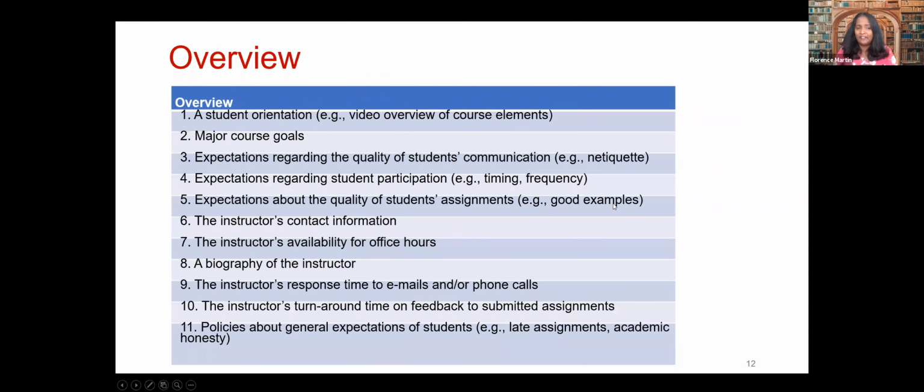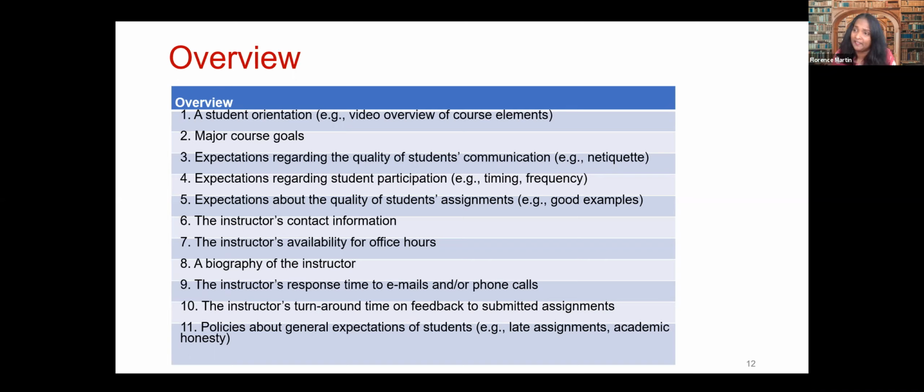Okay, so here are the 11 items. Actually, I think Kiran was able to include 10, right, Kiran? And so student orientation is the first one, definitely important. And I think you all saw that it was used in quite a number of courses. So orientation, I've seen faculty create just text-based instructions on a page. I like to do a recording, and then do a video, walk them, do a demo of the course. So everybody does it differently.